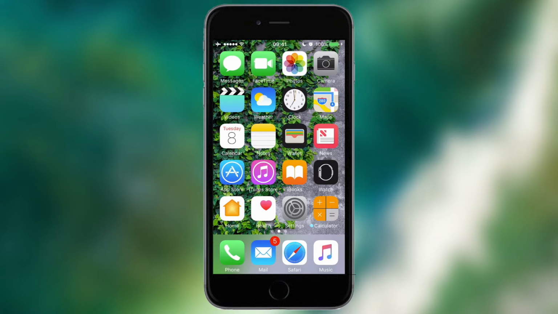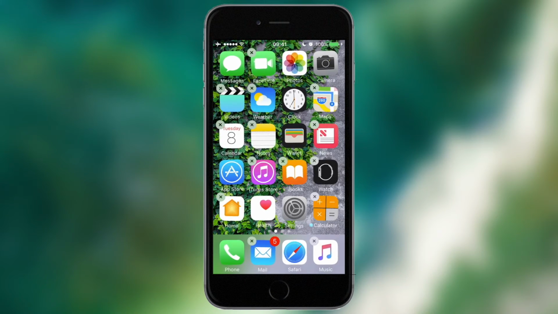This feature doesn't actually affect me that much because I tend to use all the Apple stock apps on my iOS device, but I'm going to show you how you can uninstall them and how you can get them back if you decide to at a later date. I do tend to use all of the apps, with the exception of a few. I've got the calculator here, which I don't tend to use because I have a third-party calculator app which I prefer, so I'll use that as a demo.